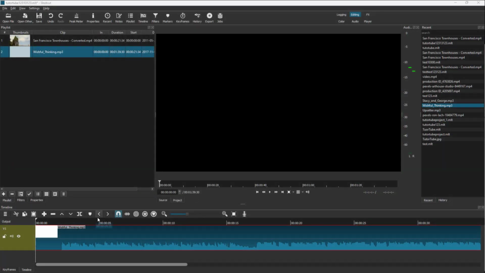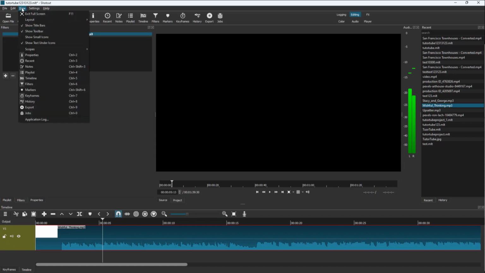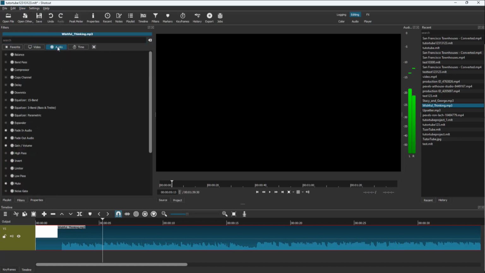So over here you can see that I have an audio clip right here, and if I were to press the play button, this is what you would hear. And if you want to work around with its volume, then you can add in a filter to this. So you can go onto filter, or you can go over here onto view and then click on filter. Click on the plus button over here and then you can go to audio right here.